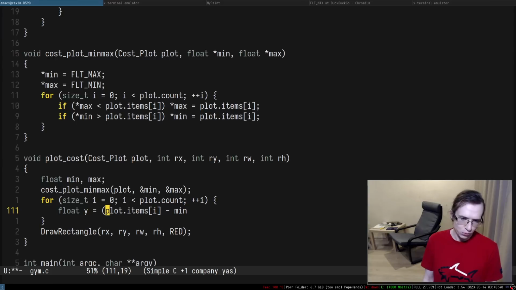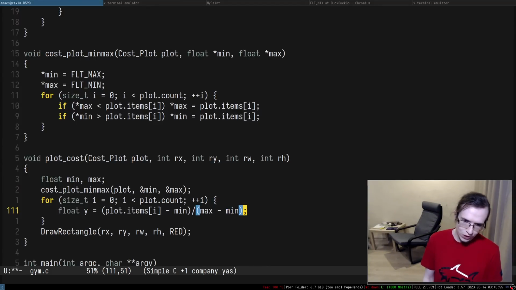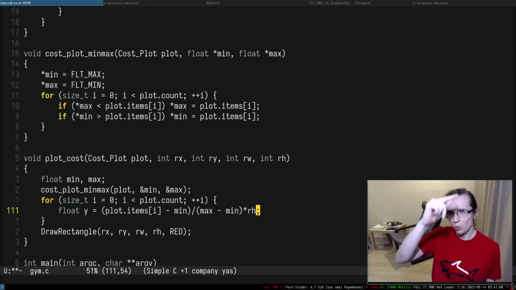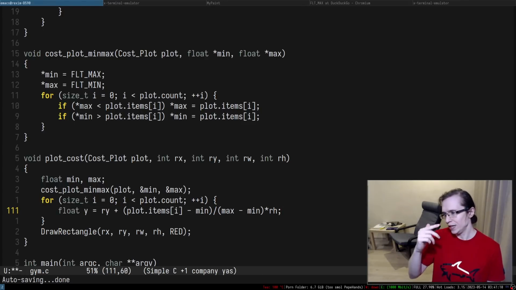Then we need to divide it by maximum minus the minimum, by the distance, and what we get is a value from 0 to 1. If we multiply it by the height, we get the value somewhere on the height of the widget, but it's not going to be offset properly. So another thing we'll have to do is add ry, and that gives us y precisely on the widget itself.